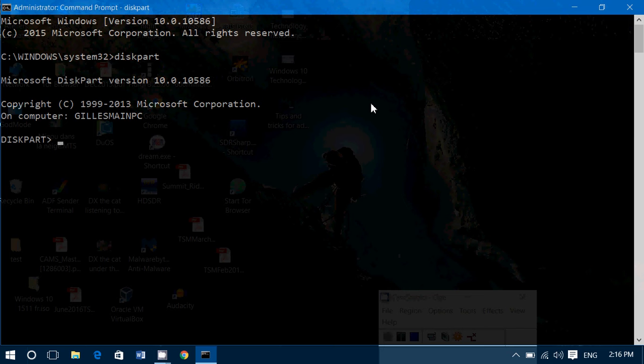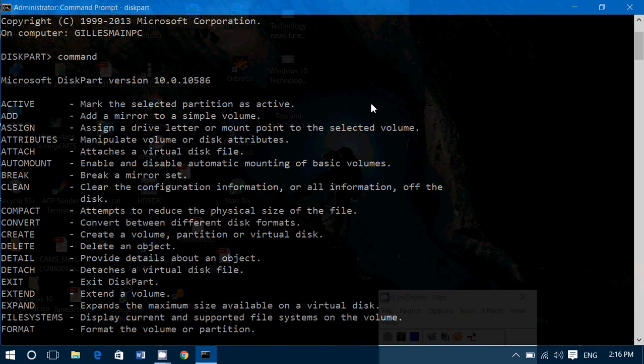You want to know what commands are available? Simply type help. It will give you a list of all the commands that let you select or set partitions as active, add a mirror to a simple volume, assign a drive letter, give different attributes to volumes or disks, attach virtual disks.